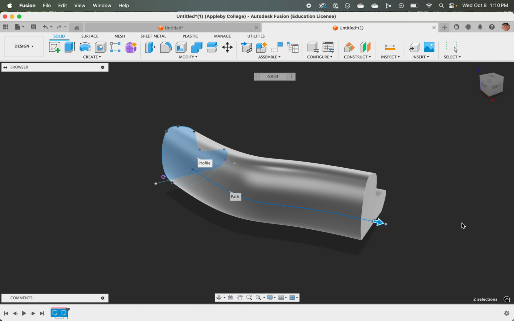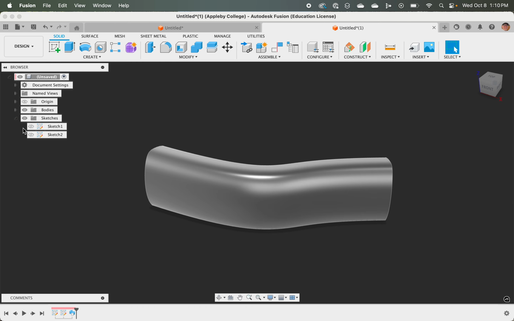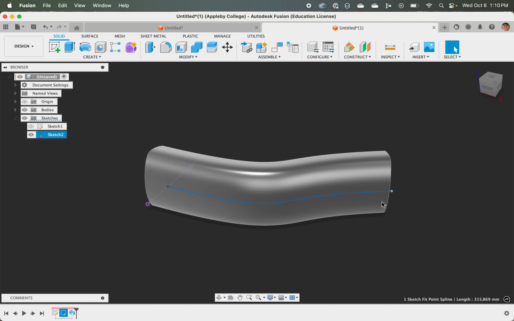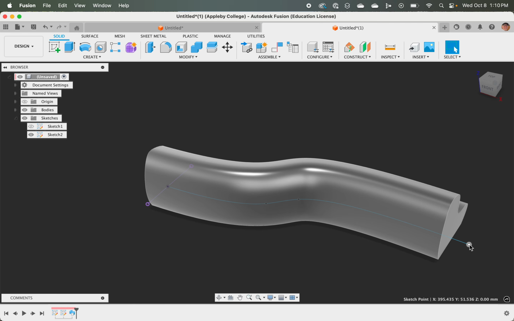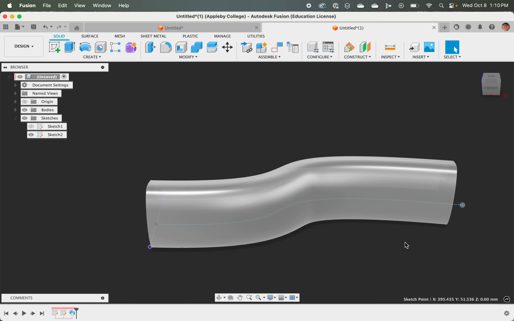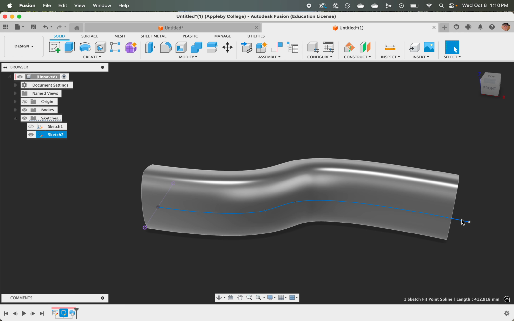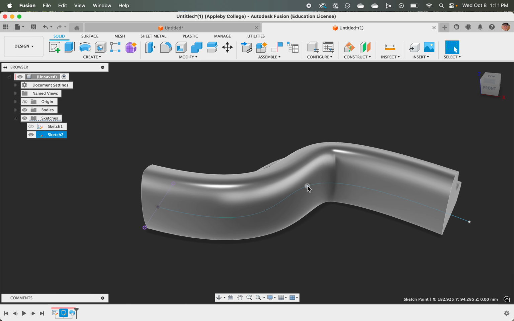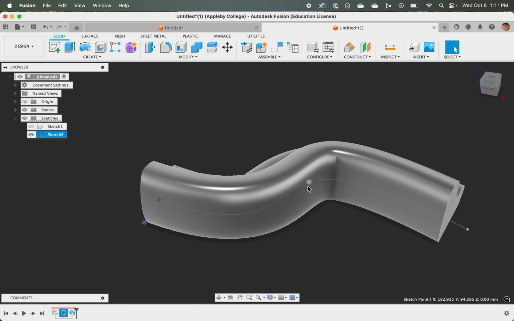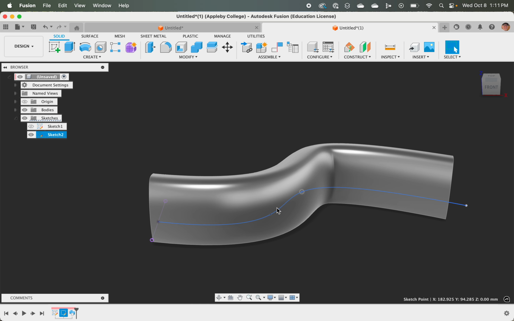So I'll end with the perpendicular one, and I'll show that sketch, that is my path, this one, and I will edit it in real time, move it around a little bit, and I can see that Fusion recalculates in real time what it looks like. So it's actually fairly flexible to use and a little bit fun to experiment with what shapes are possible here. Here we can see that it's not possible and it's giving me that warning, but if I return it back, here something even as tight as that is indeed possible. Okay, so that's how you do a sweep along a path.